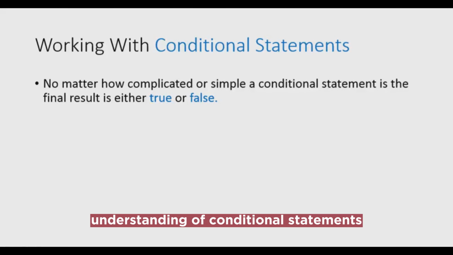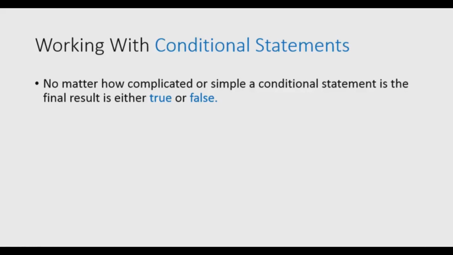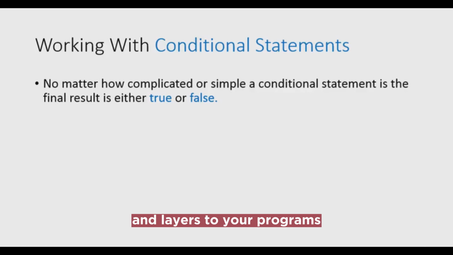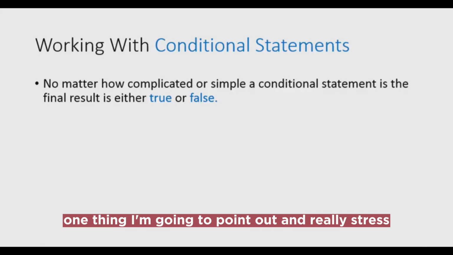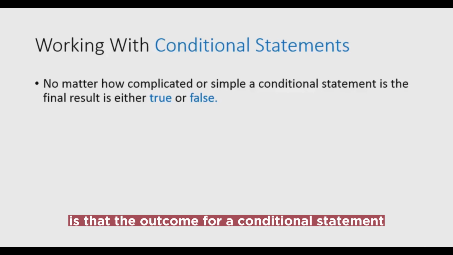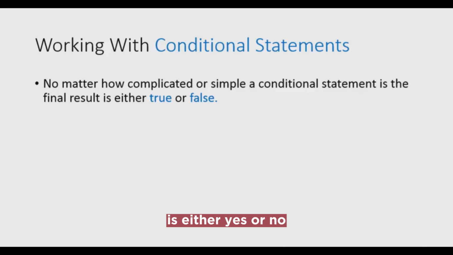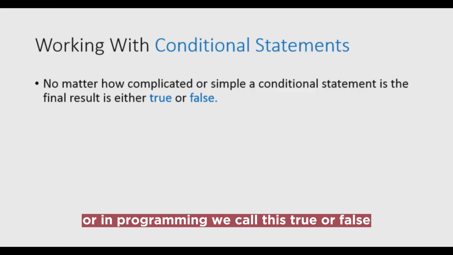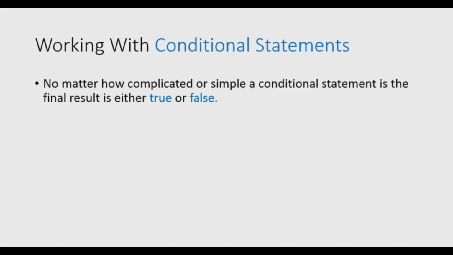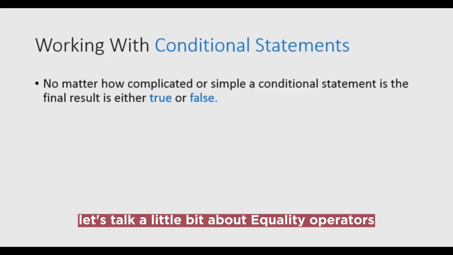Now you have a basic understanding of conditional statements, and you can start adding more depth and layers to your programs. One thing I'm going to point out and really stress is that the outcome for a conditional statement, no matter how complicated it might be, is either yes or no, or in programming we call this true or false. Let's talk a little bit about equality operators.